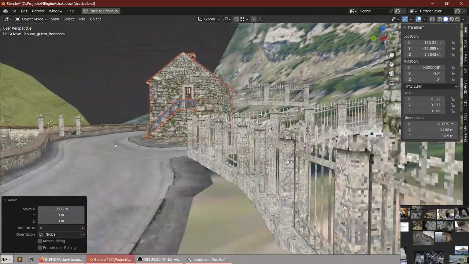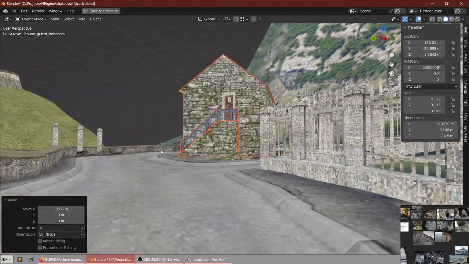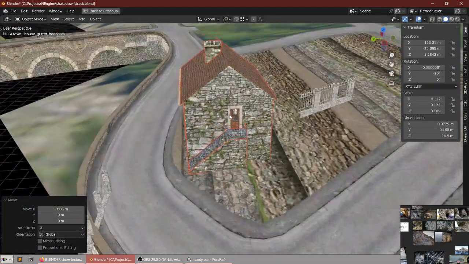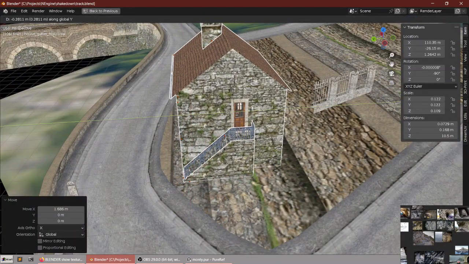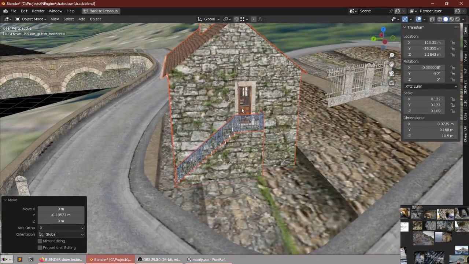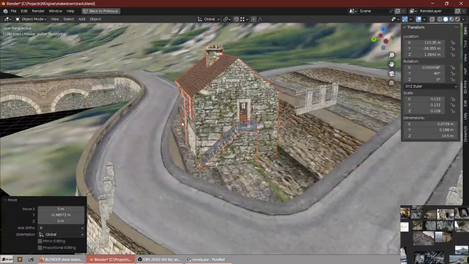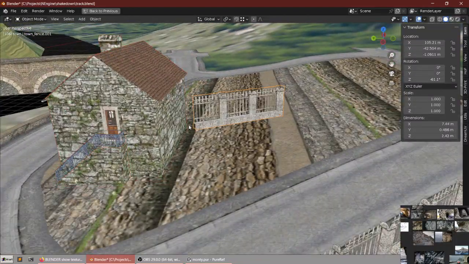Yeah, so that when I'm driving from the other side, I can see it. I can see perfectly into this door. Okay.